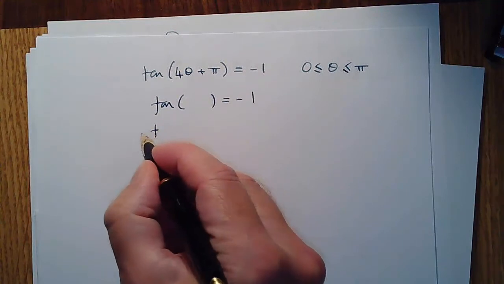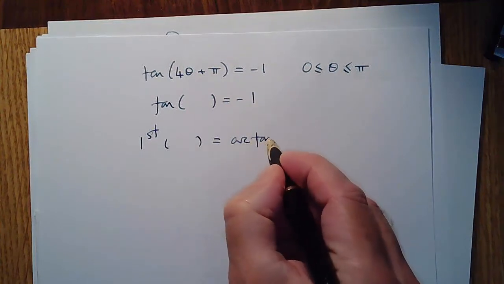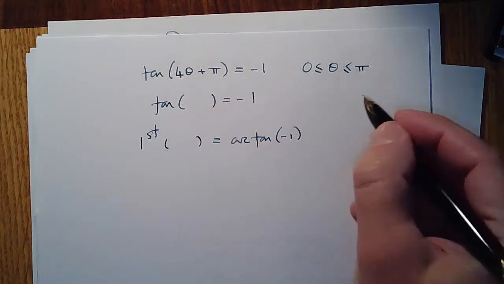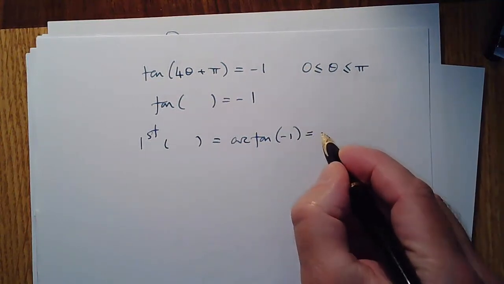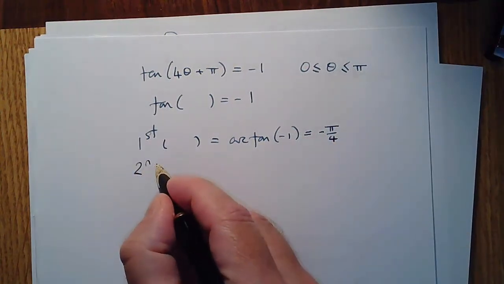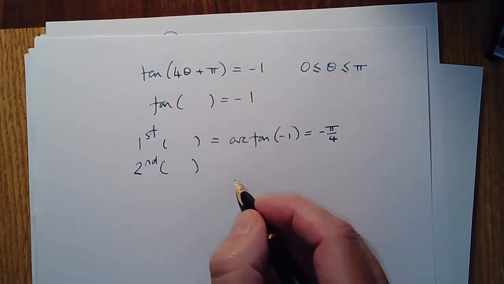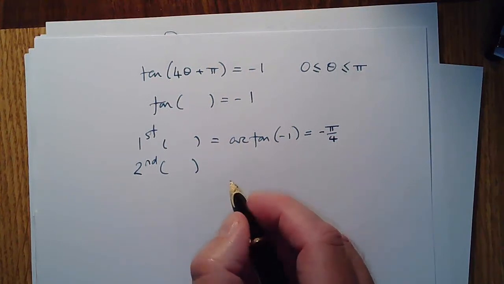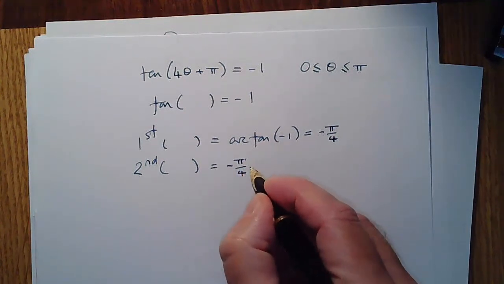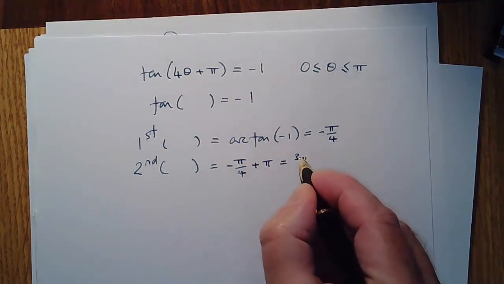So my first bracket is going to equal the arctan of -1, which your calculator will tell you. Clearly we're in radians, there are no degrees mentioned, and there are pi's all over the place. Inverse tan of -1, your calculator will tell you, is minus pi by 4. Okay, my second bracket, I don't care what's inside that bracket, I do the standard thing for a tan. So either using your unit circle or your graph of tan, or just by knowing what to do, we know that we take the first solution, and we add 180 to it, except we're not in degrees, we're in radians, so we add pi to it to get 3 pi by 4.